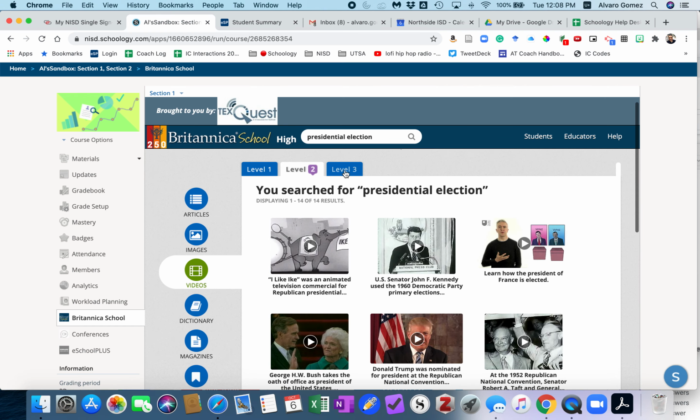So what I'm going to do instead is I'm just going to hover over the image, and then I'm going to right click, and then I'm going to copy the image address. That's key. Okay, so now I can close that. I'm going to go back over here to my question.